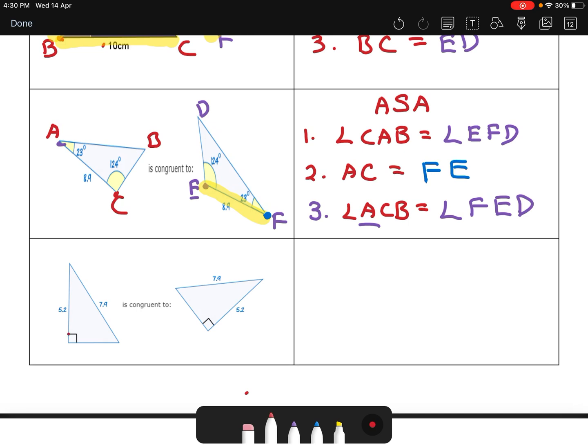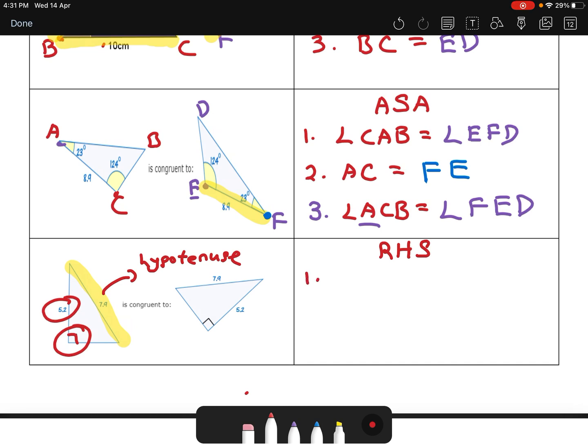This test only applies to right angle triangles. If I have two right angle triangles, I can use this test. You notice that we are given this side, we are of course given the right angle, and last but not least another side. But this side has a very special name. This is what we call the hypotenuse, the longer side of your so-called right angle triangle. So our test is what we call right angle hypotenuse side. Not right hand side, it's right angle hypotenuse side.